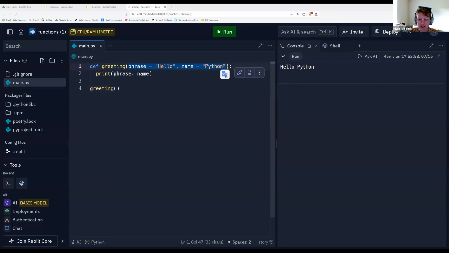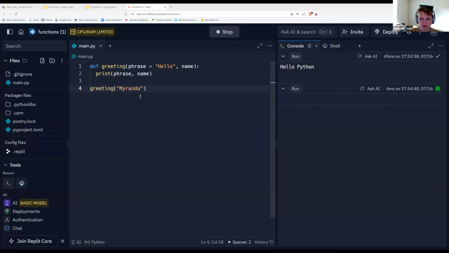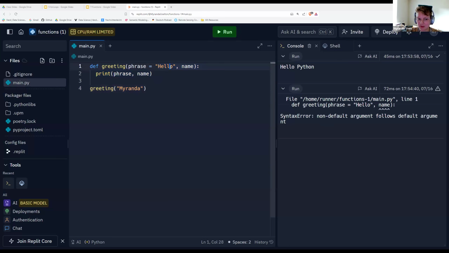It does get a little tricky. I'm not going to get into the weeds with this. It can get a little tricky with these assignment operators here. If you assign a default value, so let's say that we want a default value for the phrase, but we don't want a default value for name. So name needs to still be specified, but phrase can have a default value. It gets a little tricky with this order, so I'm just going to show you what's going to happen. You're going to get a syntax error if you try to do something like this, where you're mixing in default values and non-default values.